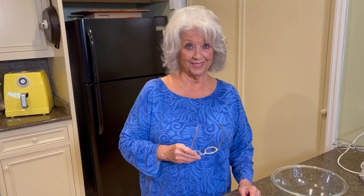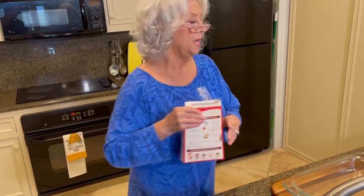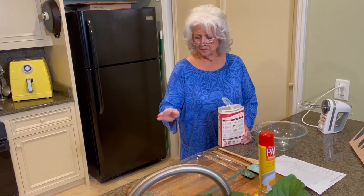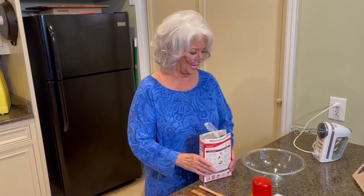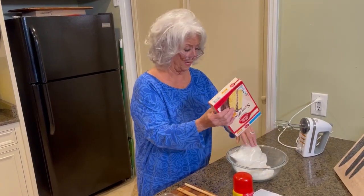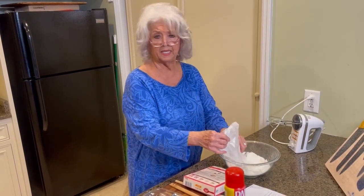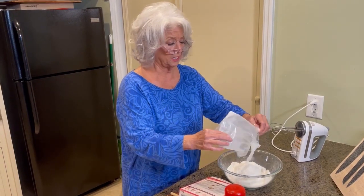So for you mothers or fathers that pack your children a lunch, this'll make a great little dessert in that lunch box. And it's real simple — you young mothers are gonna be so busy trying to get all the clothes, or the uniforms, and all the supplies. Y'all are gonna be running around like crazy, so when you step in your kitchen, you sure don't want that to be difficult. This is gonna be real easy to make.